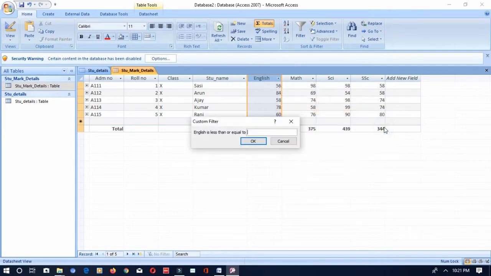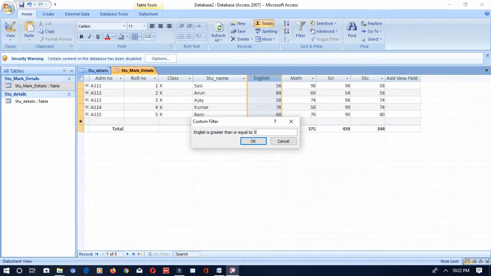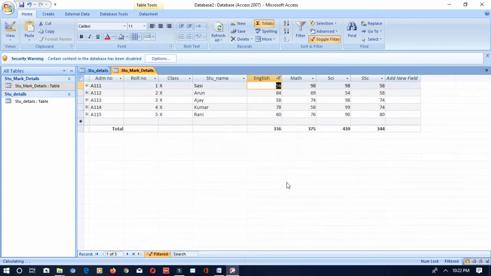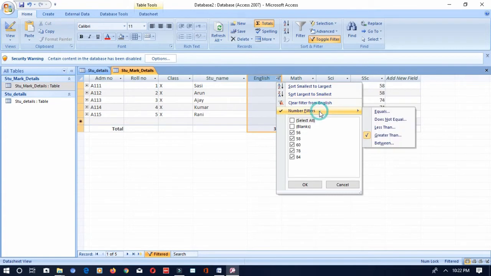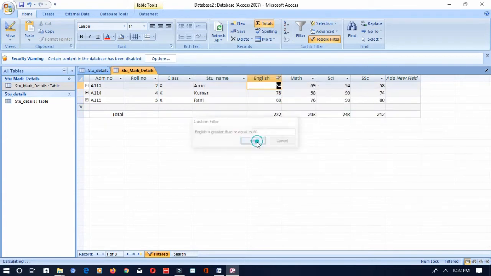If I want to show only greater than 50 marks, it will show only those for English. I think everything is greater than 50, so we'll say greater than 60. Okay. So it will filter only the marks which are greater than 60 in English.